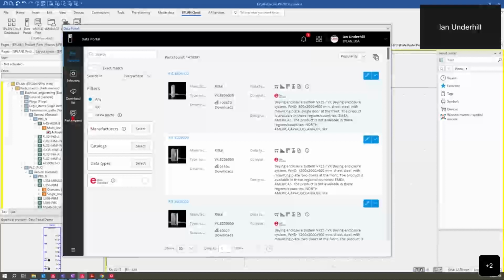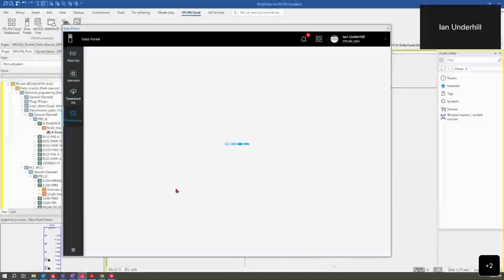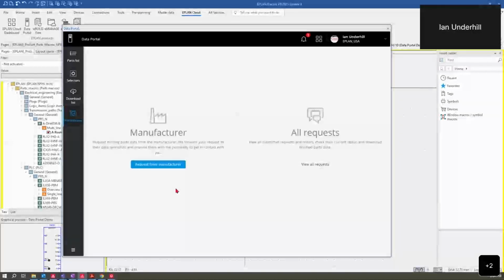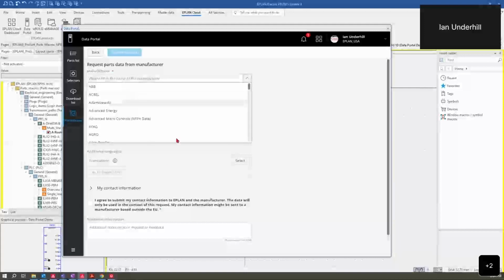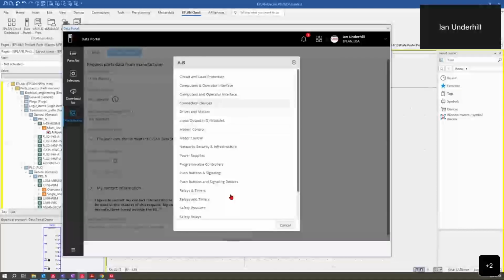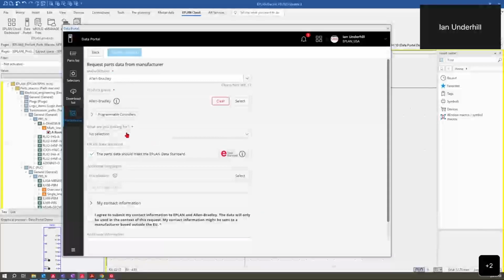So we've got a part request here. If you've got a particular part that is not on the data portal for a manufacturer that already has parts on the data portal, then you can go and request it from that manufacturer. You pick from the list of manufacturers, then select what type of device it is. It's a PLC type device.